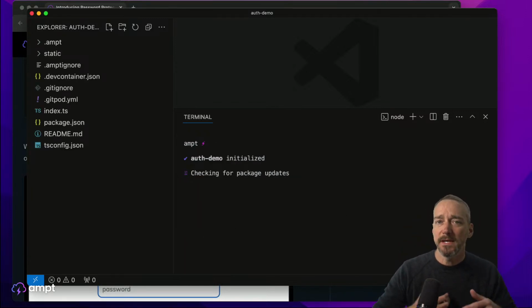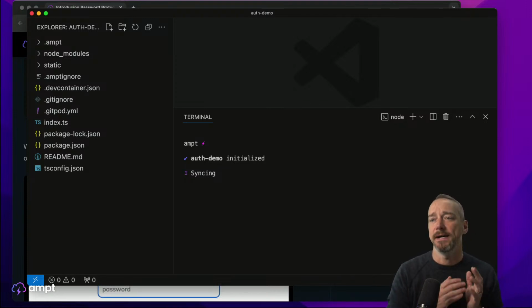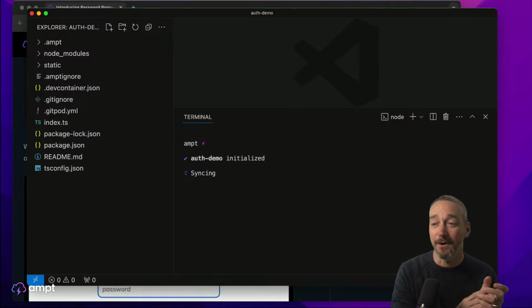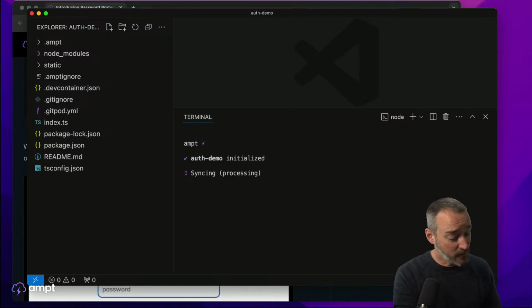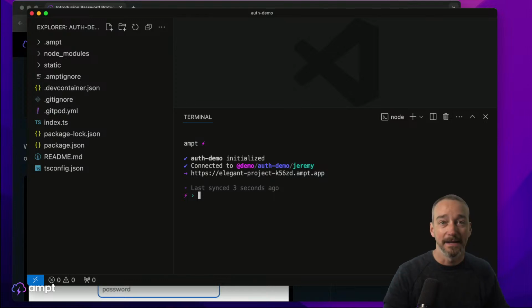So I'm going to use Hono here. Again, you can use any backend you want. That doesn't matter for the password protection thing, but I'm using Hono because I do want to show how Clerk works, or how we can integrate Clerk. If you're familiar with Clerk, it's like Auth0 or one of these other ones. So it's pretty cool, and I want to make sure that we can show that. And I just really like Hono, so that's how it is.